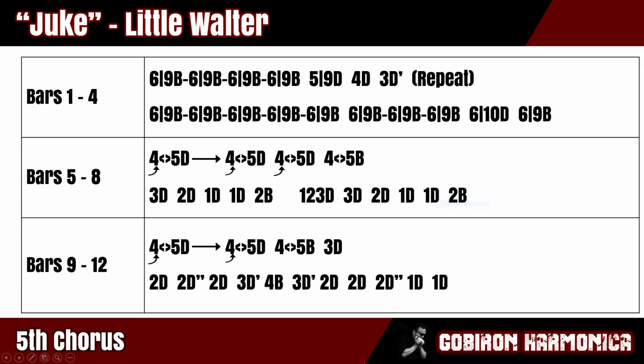I found the most effective approach is by using tongue switching, moving your tongue from blocking holes 6, 7 and 8 when playing the 5/9 draw, to blocking holes 5, 6 and 7 and playing the 4 draw out of the left side of your mouth. This will take quite a bit of practice to master, but will give you a lot more versatility when making large jumps from high notes to lower notes.